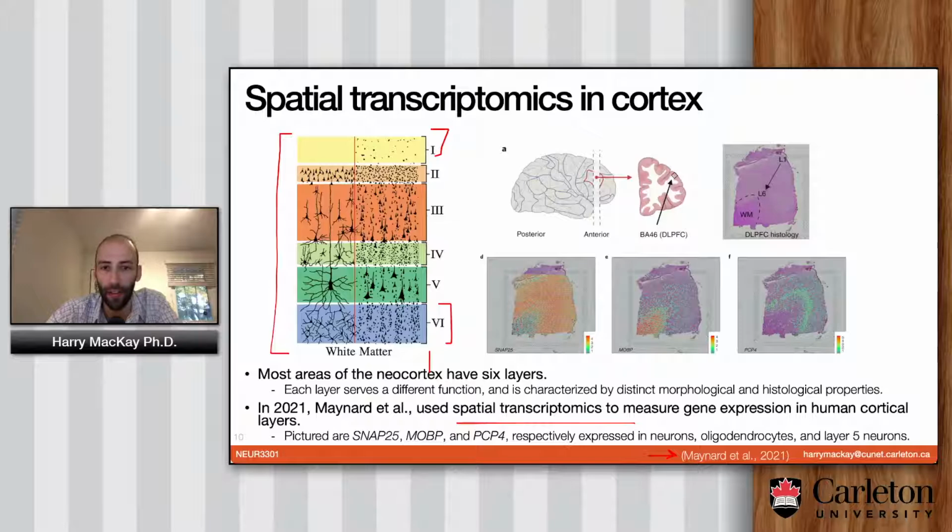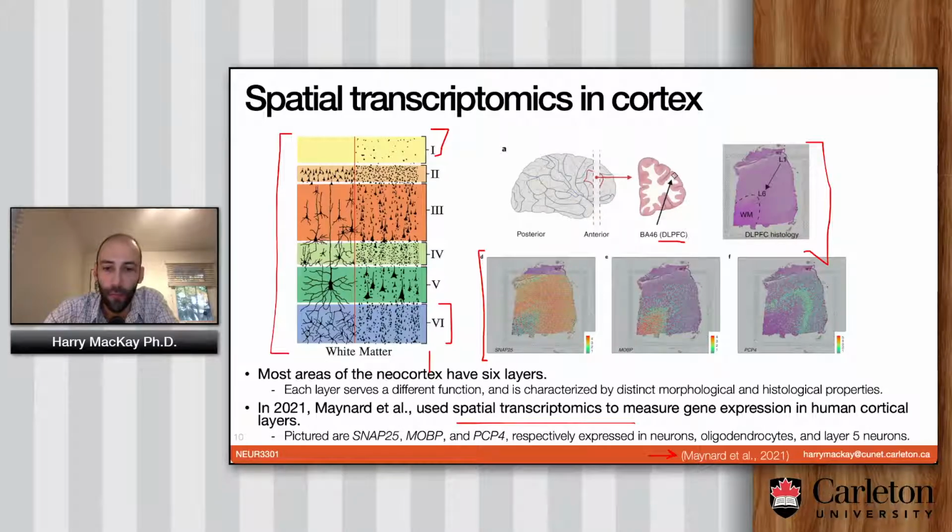So what they're doing here is using spatial transcriptomics to measure gene expression in slices of the human cortex. They have sections of the dorsolateral prefrontal cortex, Brodmann's area 46, and they're mounting them on these special spatial transcriptomic slides like this, and then they're measuring gene expression in all of the different pixels of this slide. Every pixel, remember, is a separate RNA sequencing reaction. So for every pixel on this slide, you have data on thousands and thousands of genes. So just as an example of what you get with this, I'll show figures from the paper.